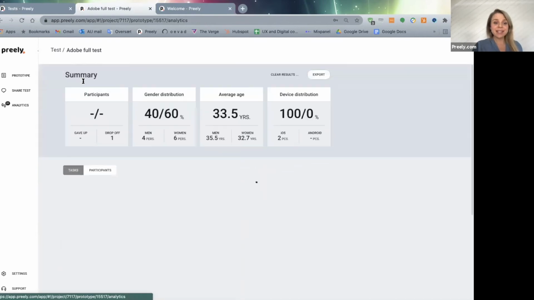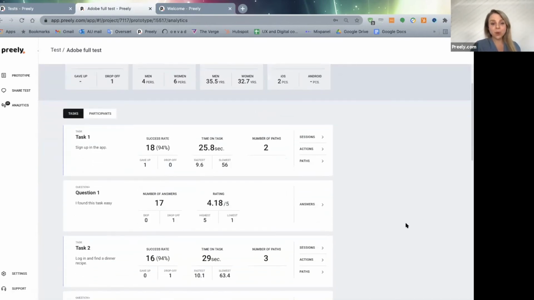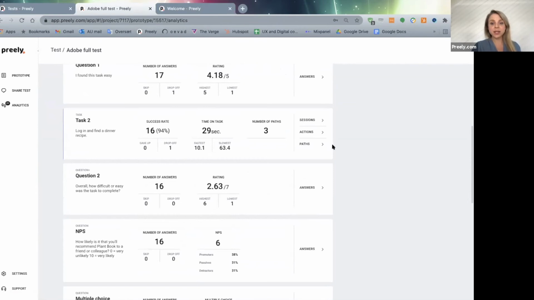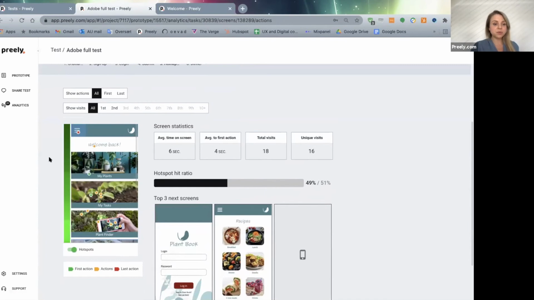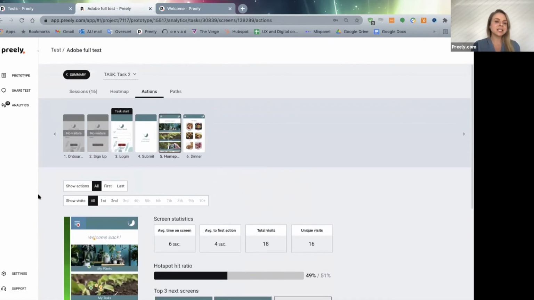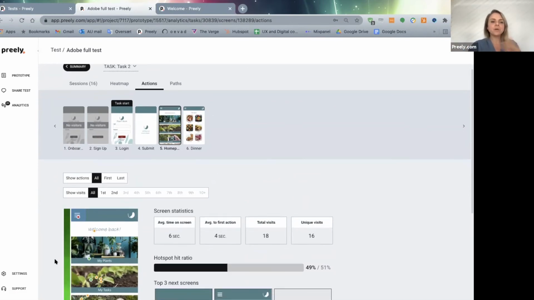So that's it. And then, of course, you went through the whole test, so all the results are here. You can go in with the number 2 task. That's exactly the same information you have here. Of course, there's a bit more going on. We can see if people have been scrolling and been looking for where they should go and so on. And again, this is a sunshine scenario, so we didn't have interactions for everything here. So you were not able to branch out and look into, for instance, my plans and so on. But of course, you'll do that normally when you set up a usability test like this.